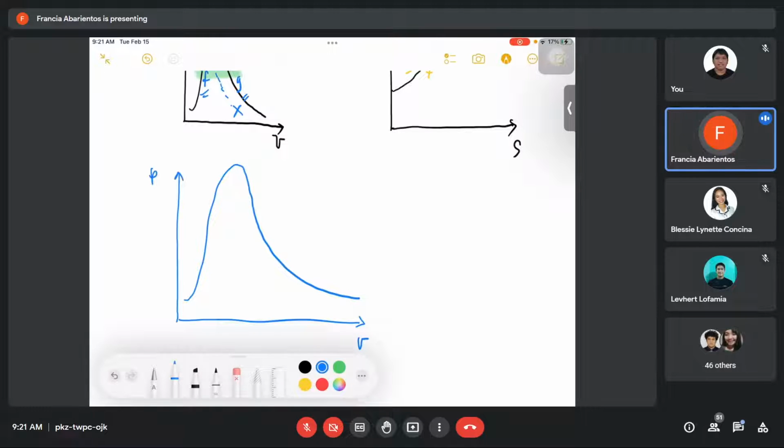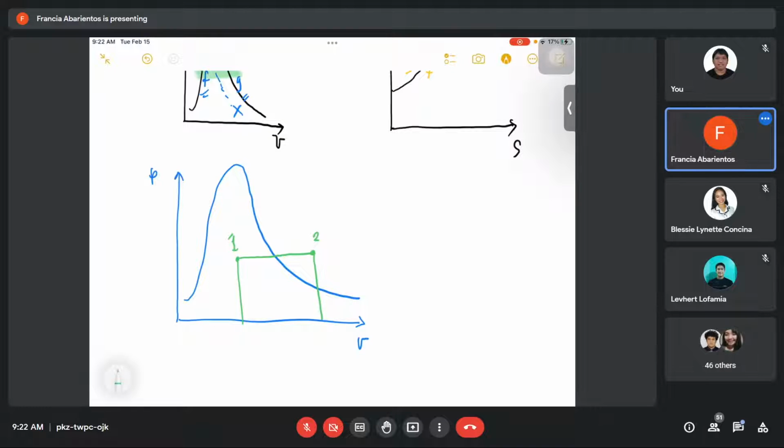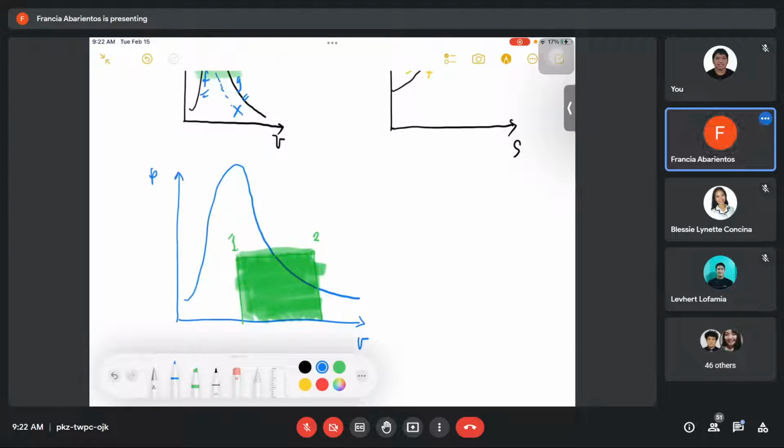In a constant pressure class, pag constant yung pressure niya from a wet mixture, from point 1 to point 2, makikita nyo to, this shaded portion. So, shade natin siya. This one, the shaded portion, when it comes to PV diagram class, from point 1 to point 2, this shaded portion is called the, anong tawag sa kanya? This is now the integral of P dV. Bakit? Ibig sabihin, class, the work of the reversible non-flow constant pressure process.